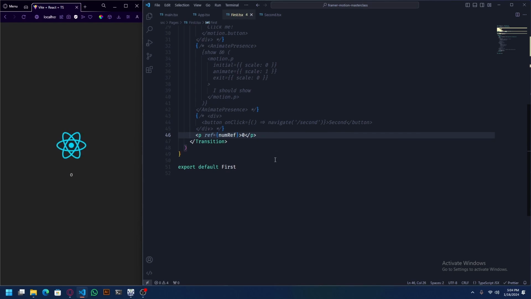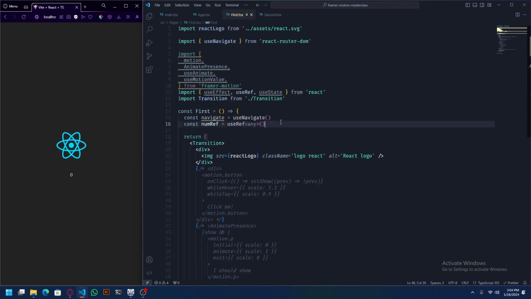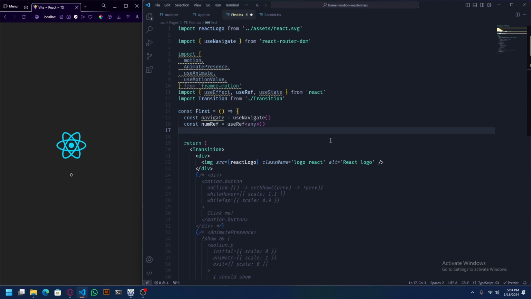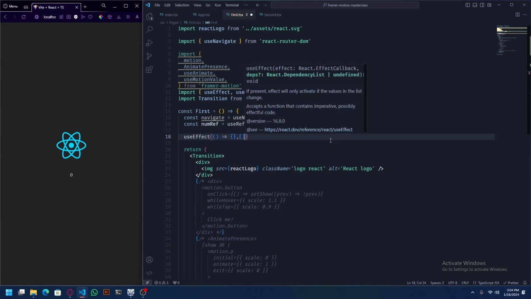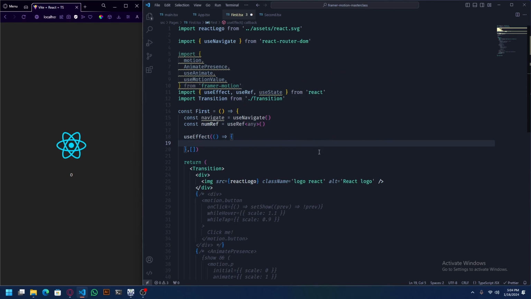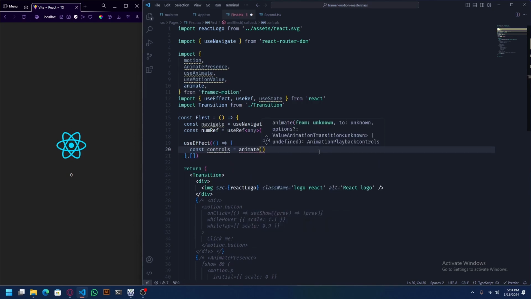Let's pass the ref here and create a useEffect that only runs the first time. Then I'm gonna import animate, and this is basically used to animate a value from point A to point B. You give it a value and then it takes it from one point to another.